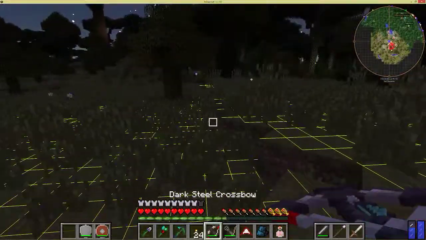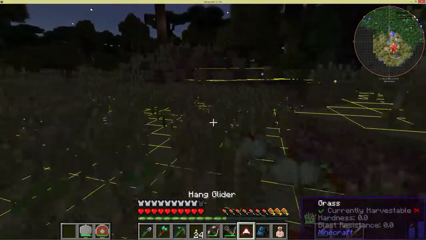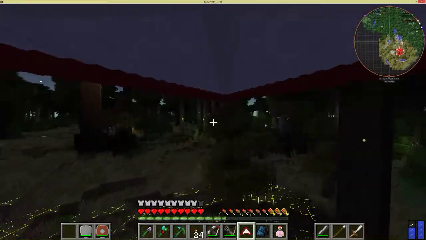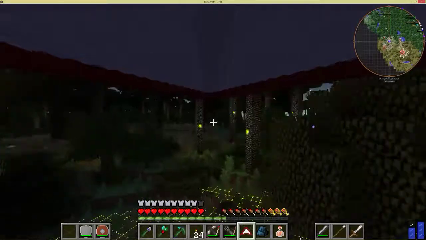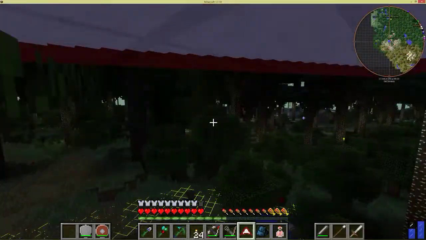Alright, it will take from my inventory. I don't have to keep it on my command bar. Alright, so let's go ahead and get away for a little bit. Let the monsters all disappear. Then we'll head back and crack the shell.